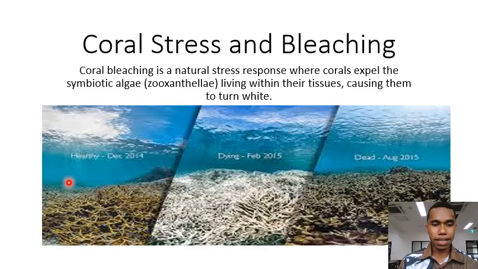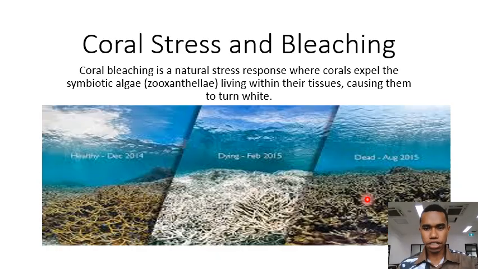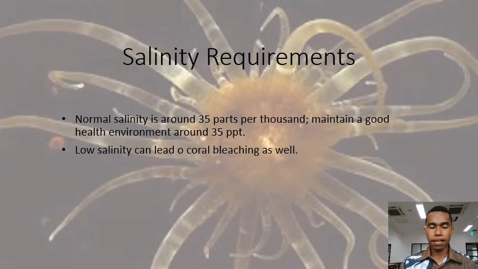So the healthy corals are brown in color, but once it comes to mortality, it starts to turn white, and when it is fully dead, it turns black.